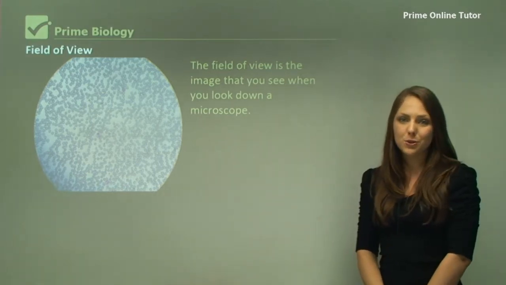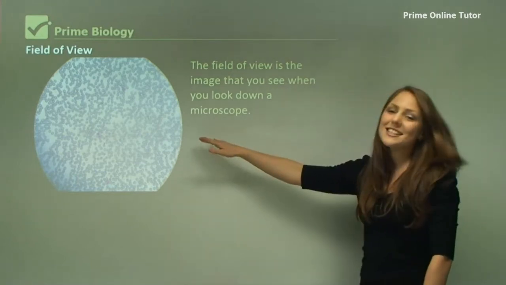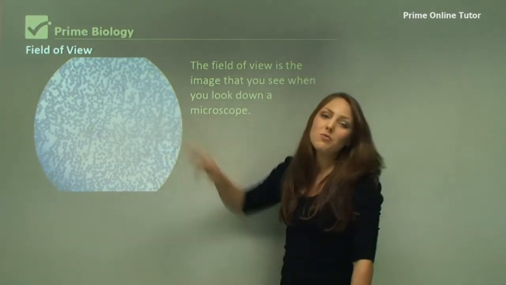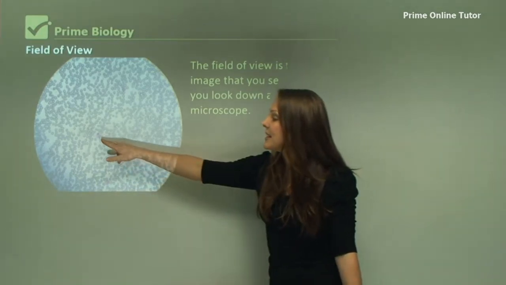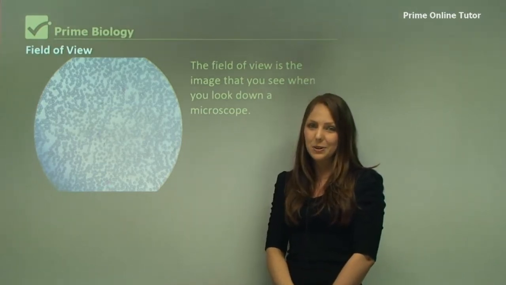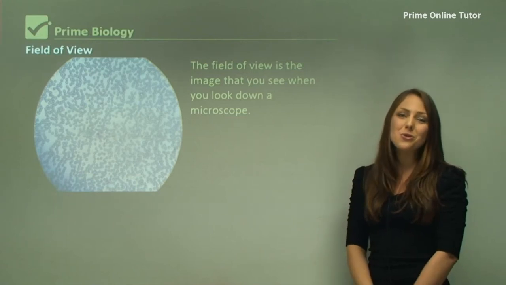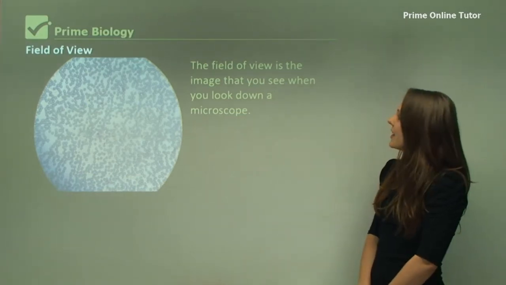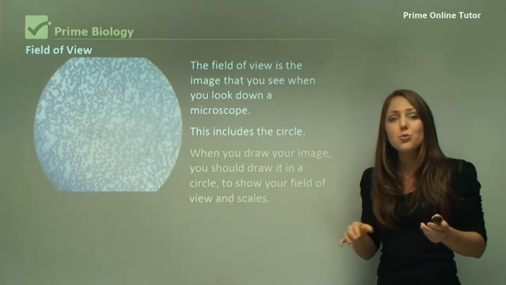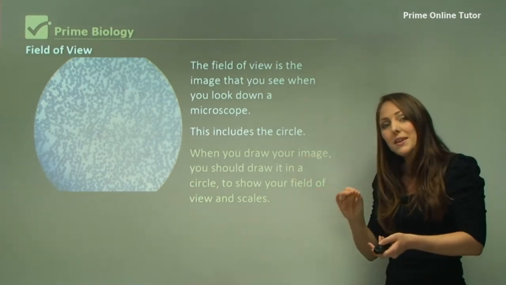This here is known as the field of view. The field of view is what you can see when looking down a microscope. This is an image of red blood cells. Each little dot represents a red blood cell. And if you can see here, in the center, there's a deeper purple color that's actually a white blood cell. These red blood cells are stained blue, so they're not actually red under this microscope. When you draw your image, you should include the circle. You need to draw the circle using a beaker or something so you can draw your image inside the middle.